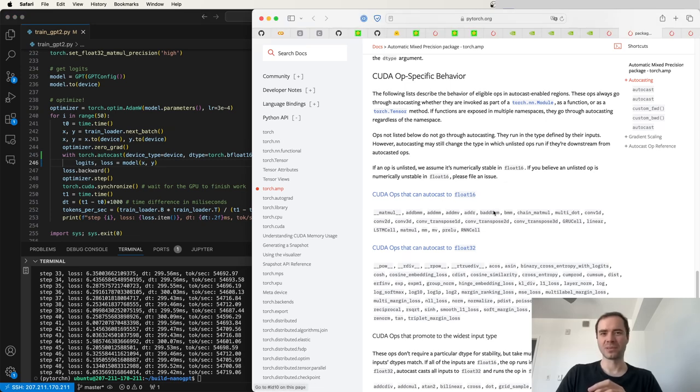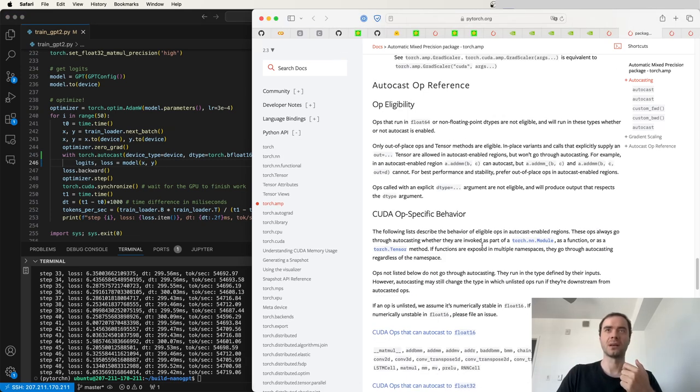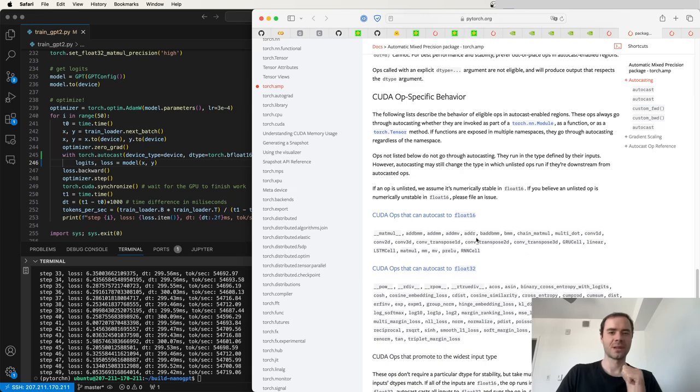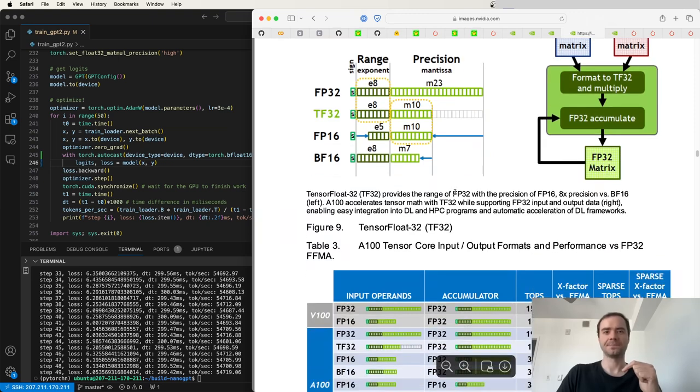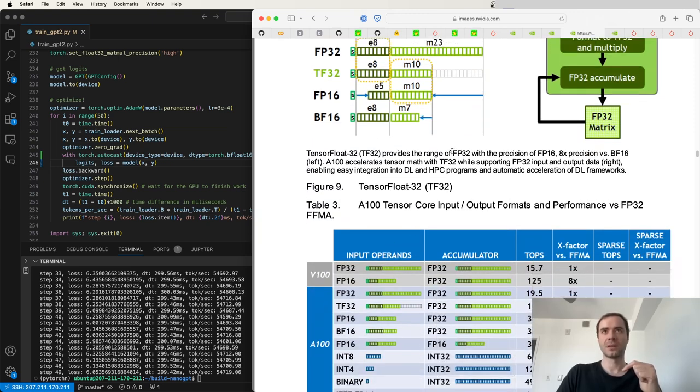But these are the kinds of rules that PyTorch has internally, and unfortunately, they don't document it very well. So we're not going to go into that in too much detail. But for now, we are training in bfloat16. We do not need a gradient scaler. And the reason things are running faster is because we are able to run tensor cores in bfloat16 now.